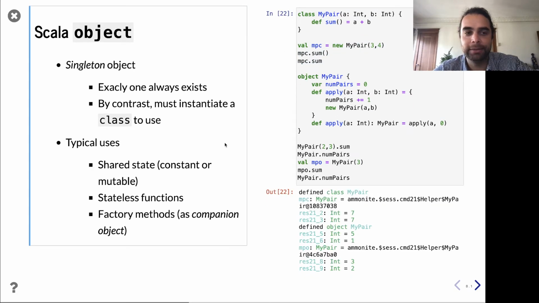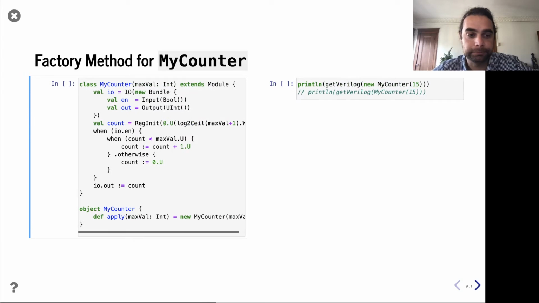So what are we going to use this object for? Well, it's a nice thing to work in conjunction with our class, right? If you remember the counter example we had in our prior lectures, we showed various ways to create a counter, and one of the bodies we liked was this when syntax. It was very unambiguous what's going on. If you also remember, we had this discussion about what if our maximum value is a power of 2? Can we be clever and avoid the need for comparison and just trust the binary numbers naturally wrapping around, all that stuff? Yeah, that was a wonderful conversation. But let's look at it again today.